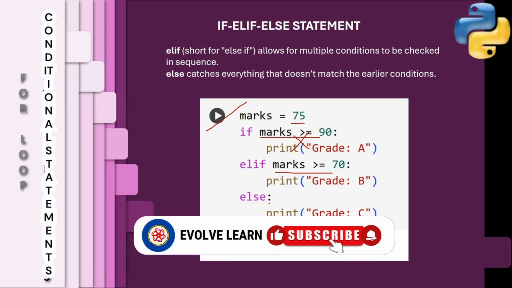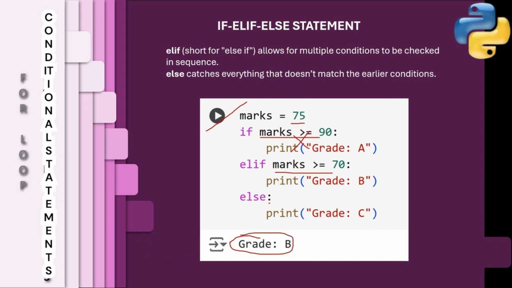And one more important thing you need to remember when dealing with if, else and elif statements is once a condition is met, the corresponding block of code only is executed. In this case, grade B is printed and no further conditions are checked. Means this else block will not get executed. I think this should clarify the working of if, else and elif statements.